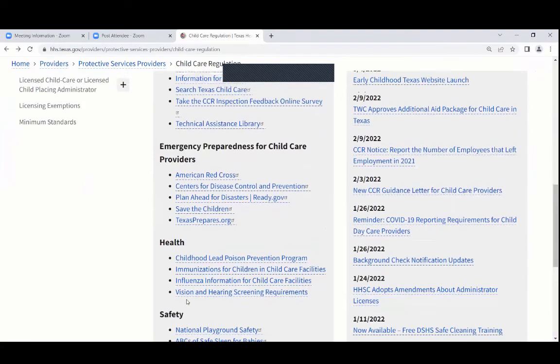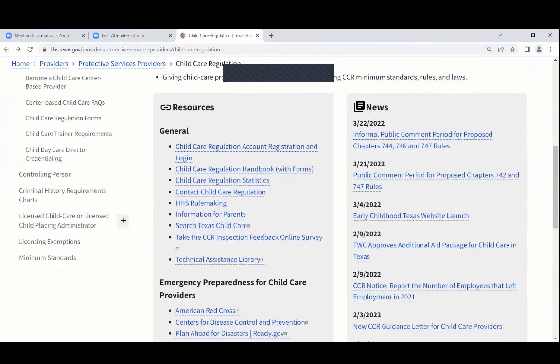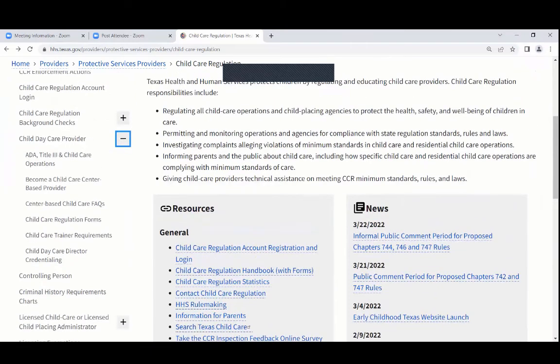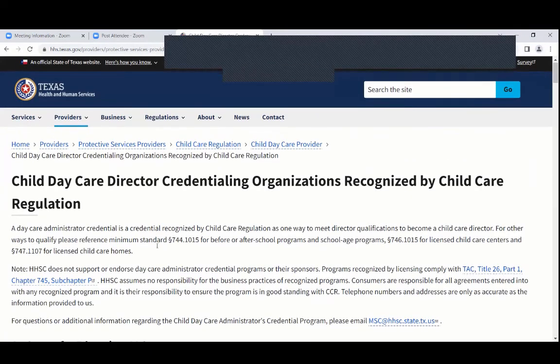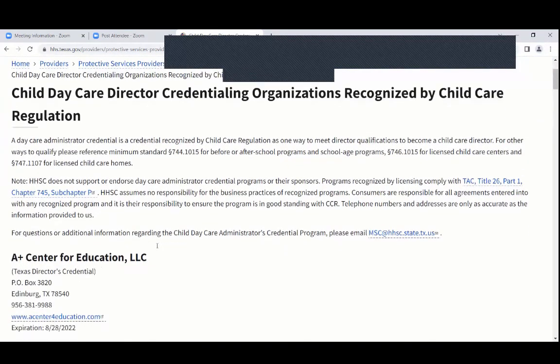I'm tempted just to type into Google childcare licensing telephone number. Let's see. Let's choose this daycare credentialing and see if we can find anything here.